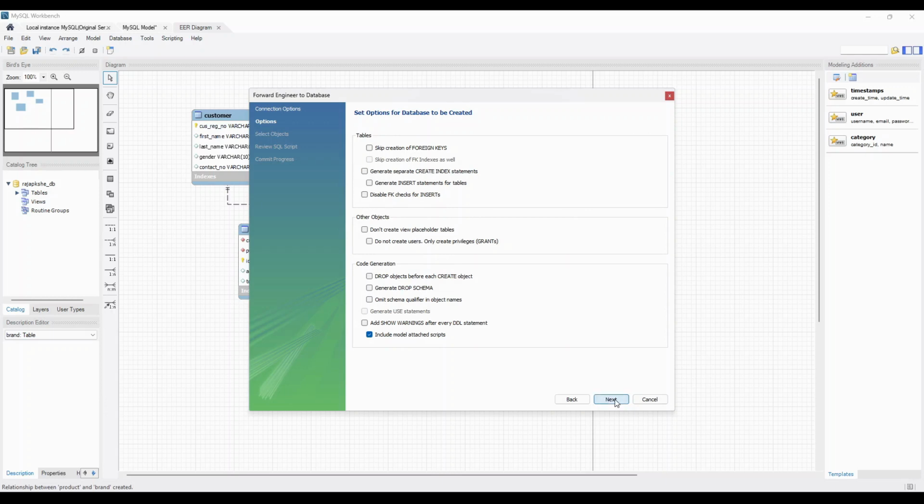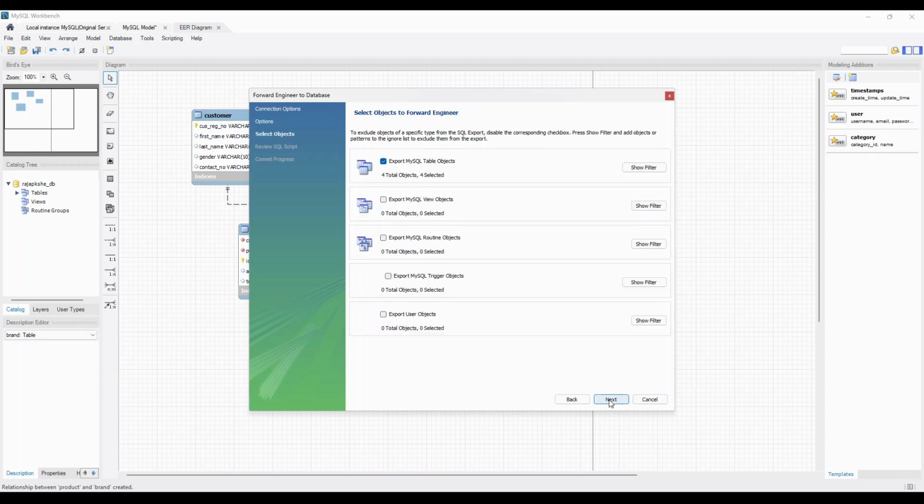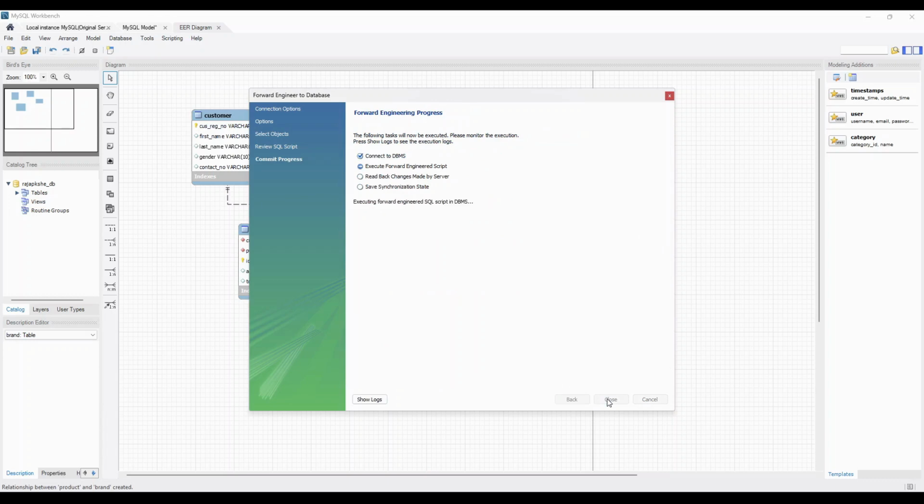Now just click on next, don't change anything. You get in this window, just keep clicking on next, and after you come to the last step, it contains a close button. After these tasks complete, we need to click on the close button. Okay, now it's finished, so let's click on close.